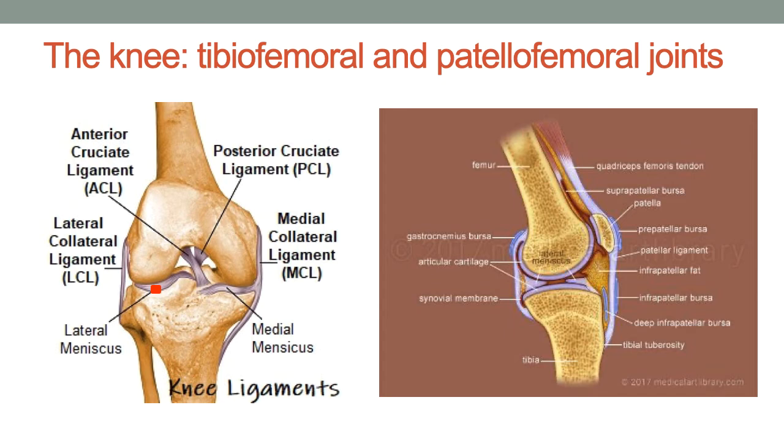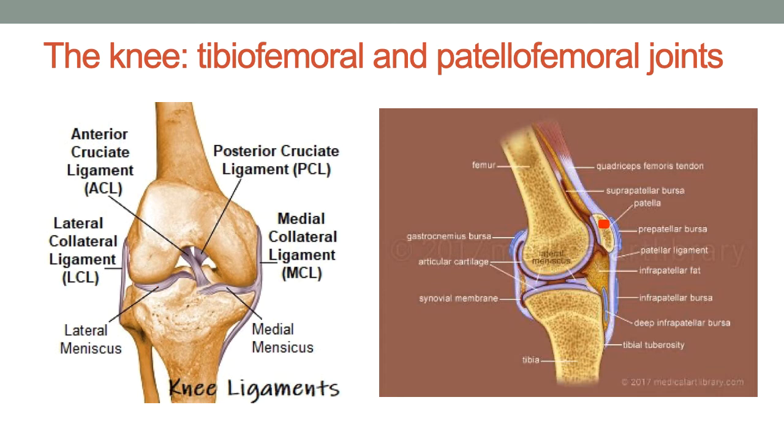So all of these articulations are actually enclosed within a single articular capsule. Now the knee joint functions as a hinge joint, so it allows flexion and extension of the leg. And so the knee is really well constructed for weight bearing, in its extended position in particular. But it's also very vulnerable to injuries associated with hyperextension and twisting. But also any kind of blows to the side of the joint can be particularly damaging to the knee.